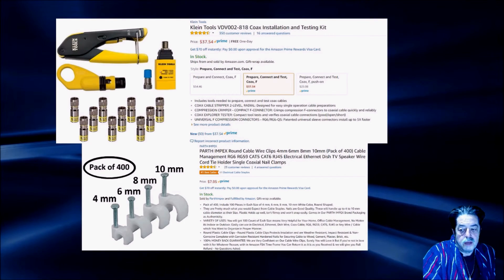Is it easy to use? Yeah, it's really easy to use. There are YouTube videos out there — it's very simple. When you push the cable in, it shows you where to stop, then you press the button and spin it around and it cuts it perfectly every time. There's also a continuity checker in there, so you get a few nice-to-have things. Using the correct tools makes this a fun project, not a painstaking one, because you can move quickly.